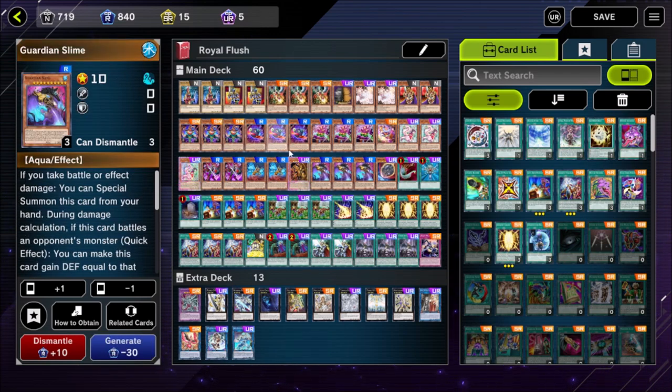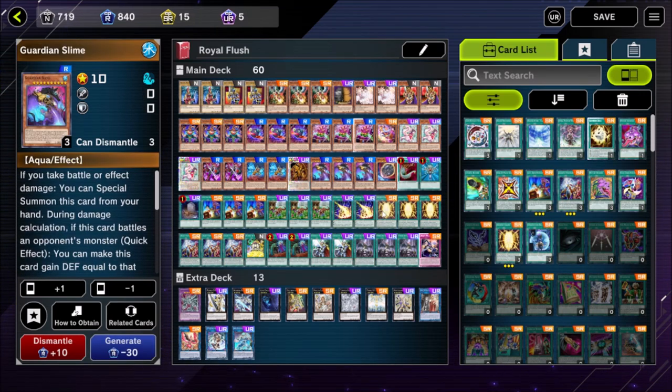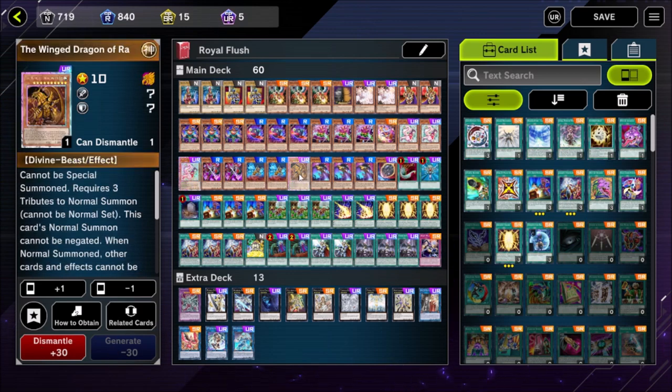summon the Guardian, special summon 2 monsters, tribute for Guardian Slime. Send the Guardian Slime to the graveyard. Make Ancient Egyptian God Slime as the fusion, basically a special summon requirement instead of fusion summoning. Search your deck for Ancient Chant. Play Ancient Chant. Banish Ancient Chant. You've got Winged Dragon of Ra. Tribute Ancient Egyptian God Slime. Gain 3 fires and attack. Pay all your life points.